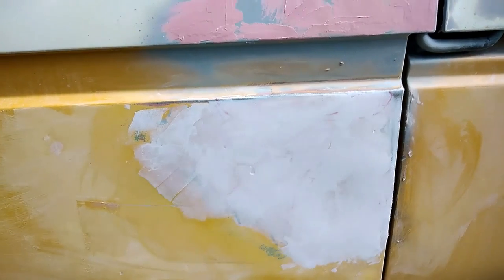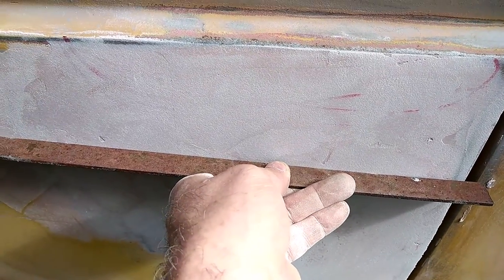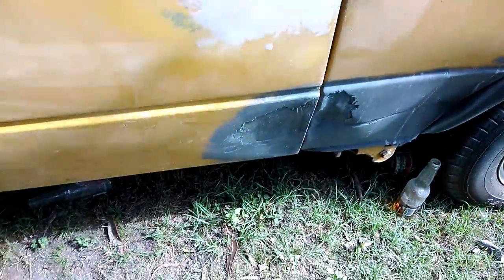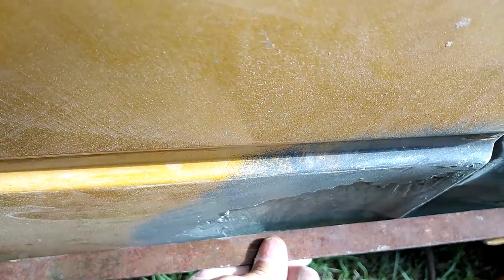This bigger area - I thought it was a big dent. Looked at it from behind and put a straight edge across using a trusty piece of straight metal, and found that when I looked down and put the straight edge across, it was like three to four mil. For me to try to straighten a door that's not actually flat - it's a bit wavy here and there. There's a mark along there that we'll have to use a slide hammer to pull out. It's very deep - probably half an inch or so up to the straight bit.